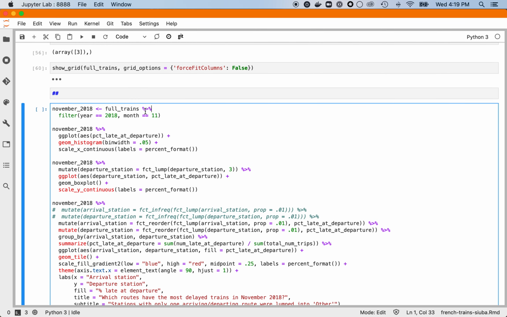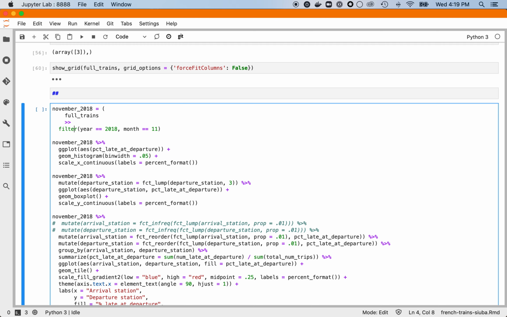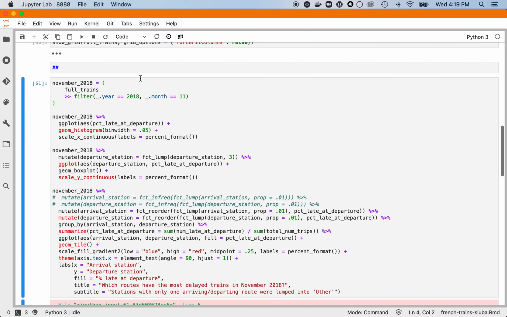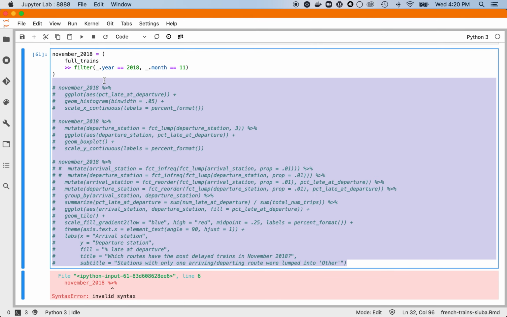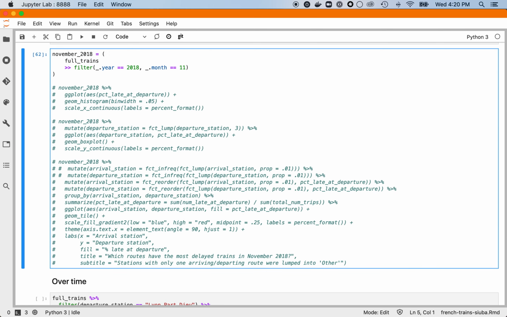So here it looks like he's just filtering out a specific month of 2018. It's pretty easy for us to do. So change this, go here, and it's basically the same. I'm going to put underscores here. All right, good. Oh wait, obviously I can't run the rest. I'm going to comment that out. I press command slash, the key with the question mark, to comment it. Great.